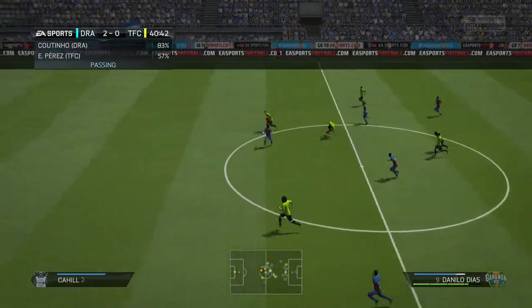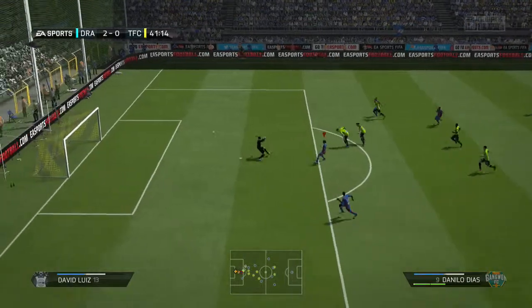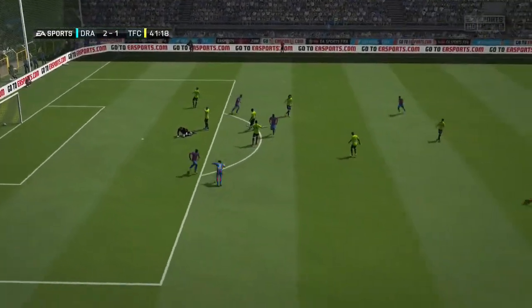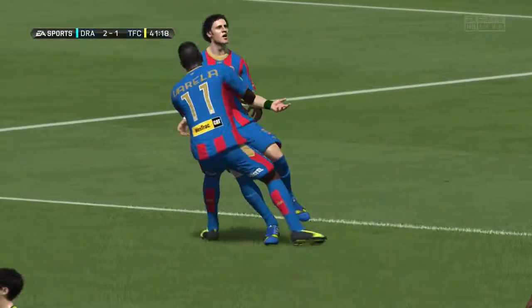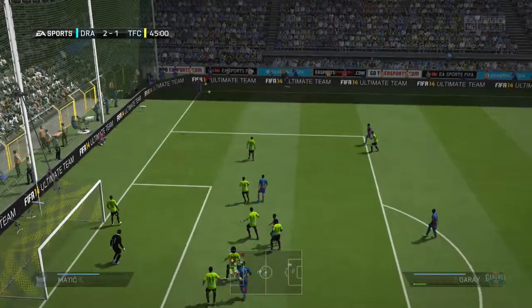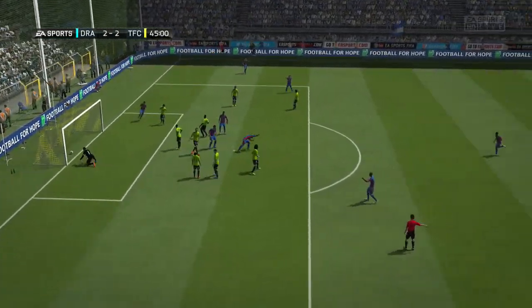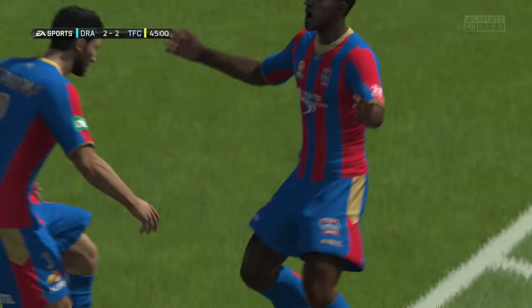We do get a nice pass to Danilo Diaz, and again, he has been the star of this team. Jackson Martinez and Danilo Diaz have been an amazing striking partnership. They're not even strikers. One of them is a right wing, and they just seem to do very well. We then get a second goal. This time it drops off to Jackson Martinez from a really bad header, I must say. But it drops off to him, and he puts that one away to make it 2-2.